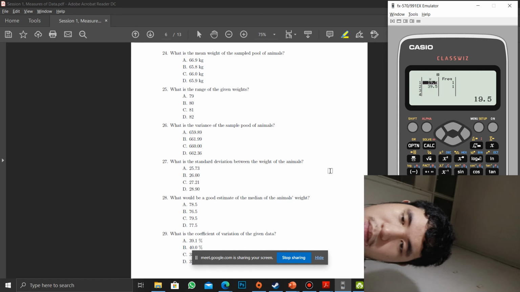Then, actually, may shortcut yan. Di ba, ano yung class width natin? It's 29 minus 10 plus 1. Yun yung technique natin. So, that's 20, no? So, ang distance between the class midpoints is just kung ano yung class width natin. So, 59.5, 79.5, tsaka 99.5. Next, frequency. Ano yung mga frequency natin? 12, 8, 14, 33, 12, di ba?